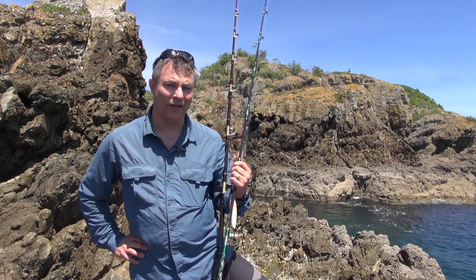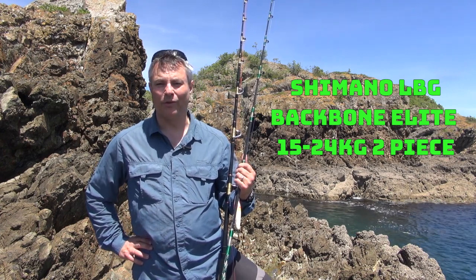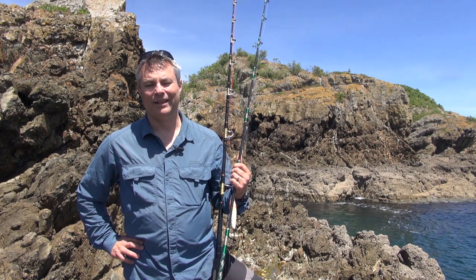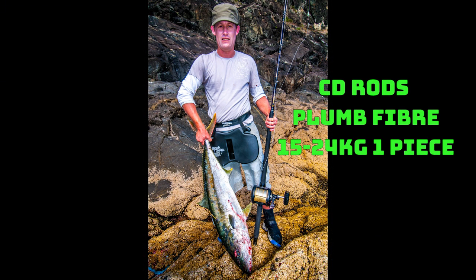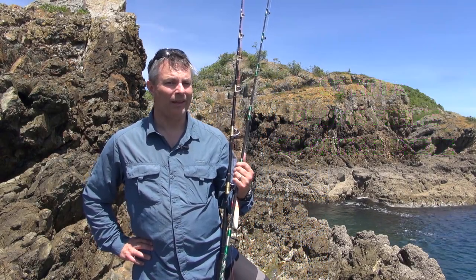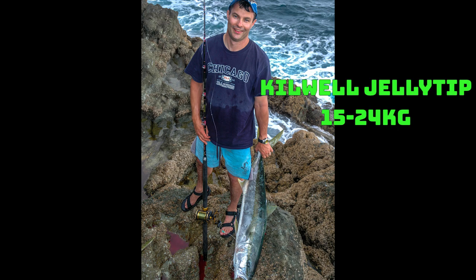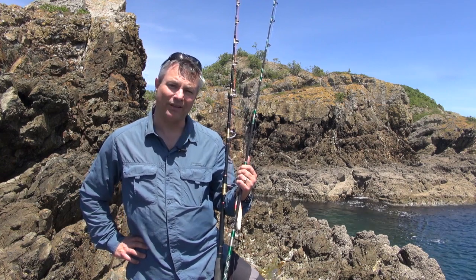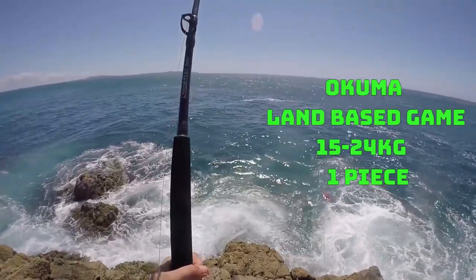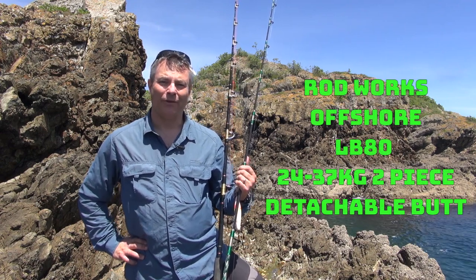So think about your species, think about location, and think about the line you're fishing. A couple of different models on the market: the Shimano LBG Backbone Elite, two-piece, nice rod, 15-24kg, that'll take kingfish. Some of the older models are the Beastmaster — also really solid rods. CD rods make an old plumb fibre 15-24kg 8ft rod, really nice blank, you'd probably have to get that one secondhand. Kewa make the Jelly Tip and Rockies — there are a few 15-24kg models out there, they're really bulletproof, solid, taking lots of fish over the years. The Daiwa 80J or 80S, 30 to 60lb, just under 8ft, that's a nice, popular rod. Kuma also have a 7ft 9, 15-24kg rod — I've caught kingfish on that. Offshore do an LB80 with a detachable butt, 15-24 or 24-37 — that's a really nice rod. There are a few models that have a very stiff tip, so just have a look at that and see if it's going to be okay for what you want.